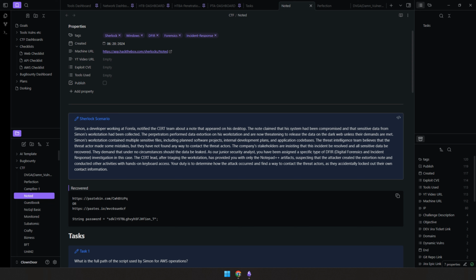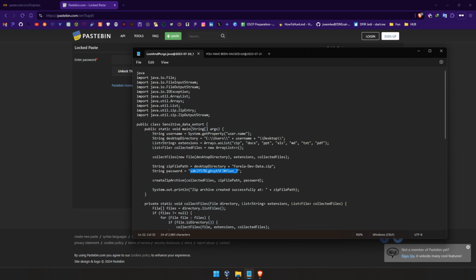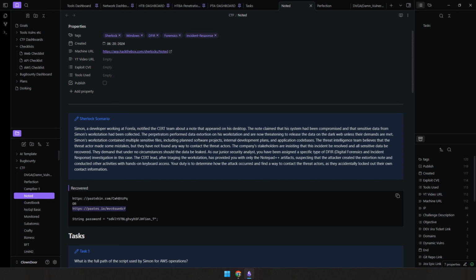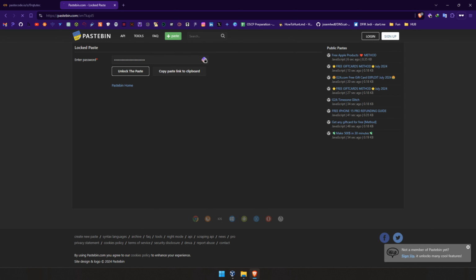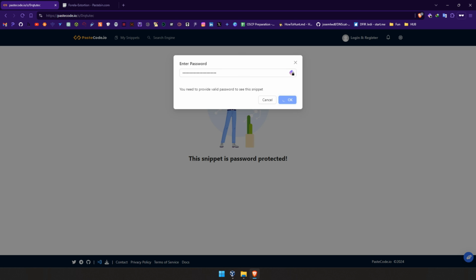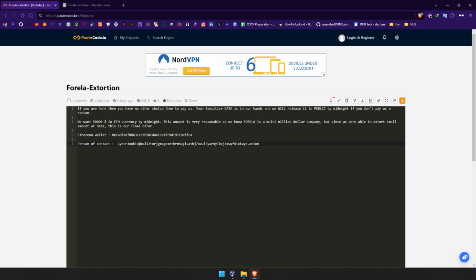If you see over here, we have this password the last time we got from this file, and as I can see it's still the same. And these were the 2 links which were previously in the file, and now they're not. Let's copy this password here too. We'll copy this, and now we can close these files. Unlock the file. Let's see if there is any difference or if they're both the same. Okay, so the content is the same for both files, so we can close this one.